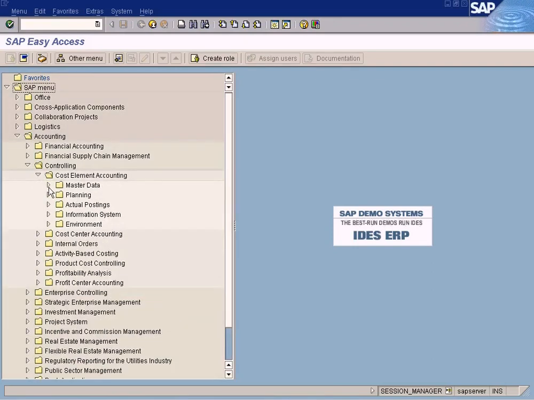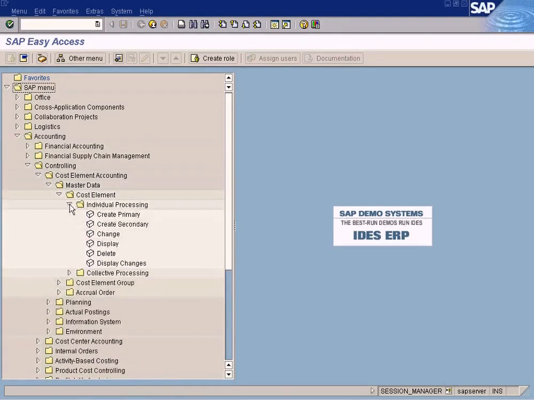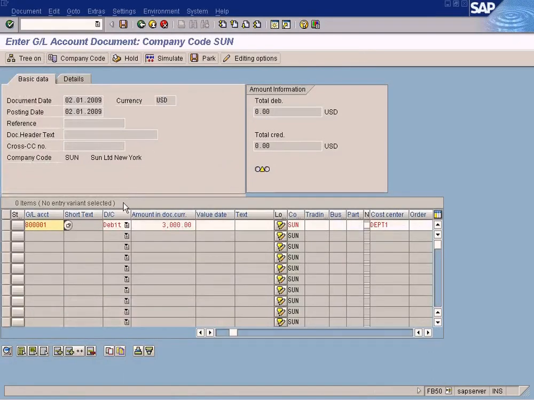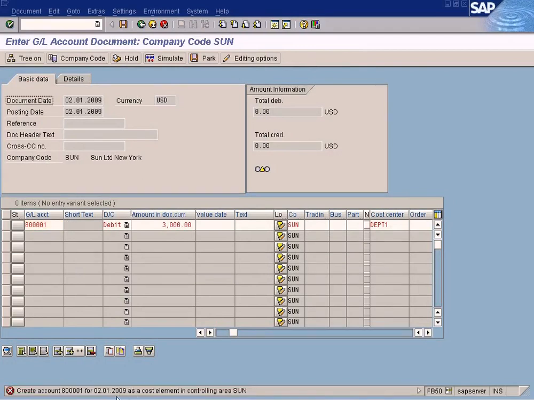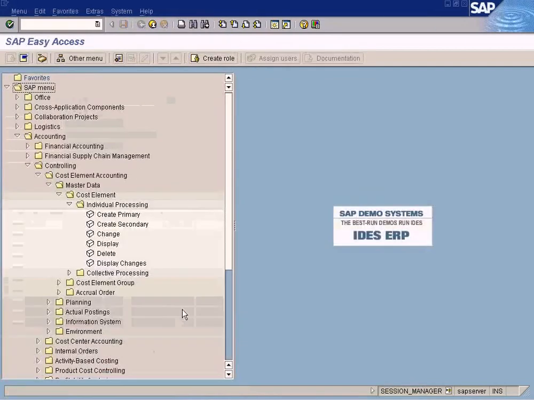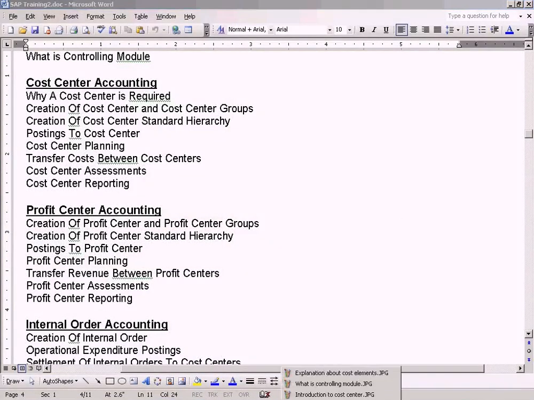Let me check the date, 2/1/2009. Okay, let's create a cost element now. A cost element is further divided into primary cost element and secondary cost element.